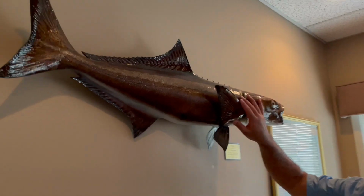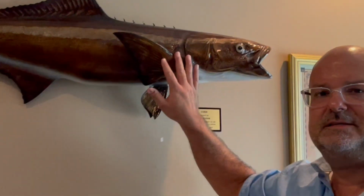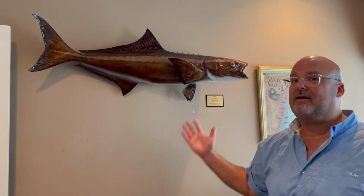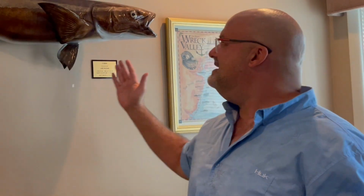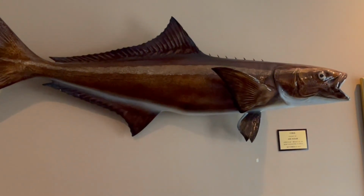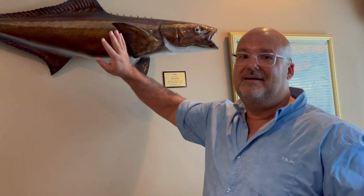This is a cobia, a fish that's really indigenous to Florida and southern regions, not necessarily in our waters here in New Jersey. This was caught in St. Augustine, Florida. I happen to have a chiropractic seminar down that area, so of course I snuck in a couple days early to do a fishing trip with a few friends of mine, and we saw cobia, and we actually were able to fillet this up, convinced the hotel we were staying at to put the fillets in the freezer of the restaurant, and we brought them home. I checked a bag of about 50 pounds of the fillet of this guy.